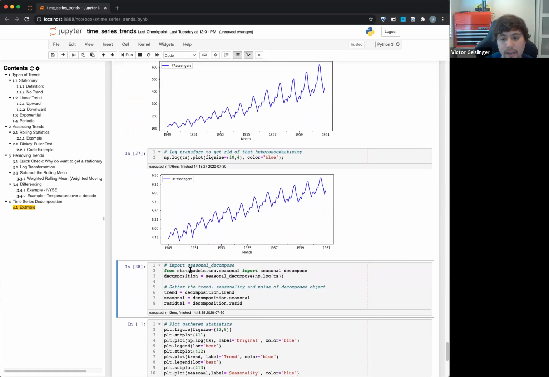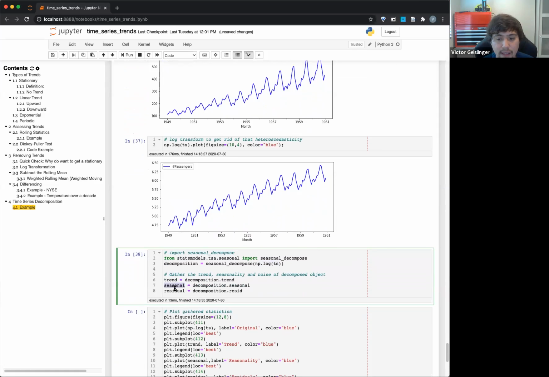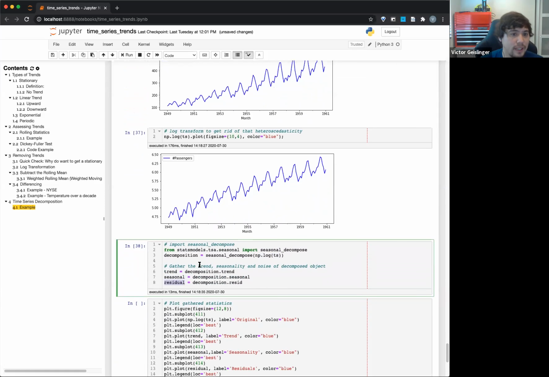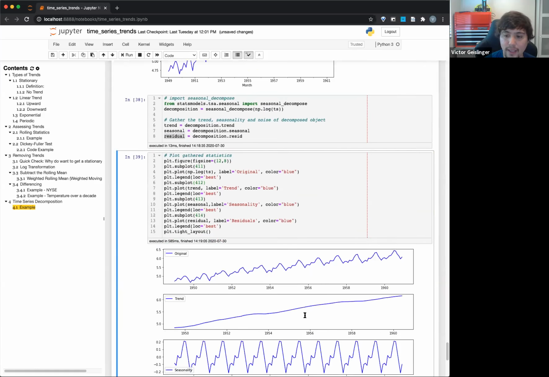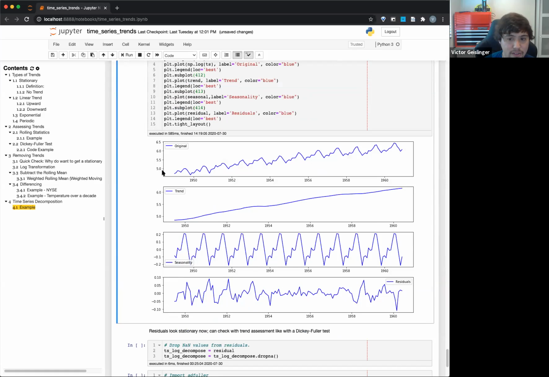And so what this is right here, statsmodels can actually take out the seasonal decompose. And we can say, okay, let's take np.log of ts, which is this guy, and we get the trend, the seasonality, and the residual. The residual just being random noise. And we can actually plot this out, and you can see, hey, check that out, all automatic. So here's the original, after log transformation. We see the upward trend, we see the seasonality, and then this is the noise. Pretty cool, huh? I didn't have to do anything. I could wipe my hands with it.